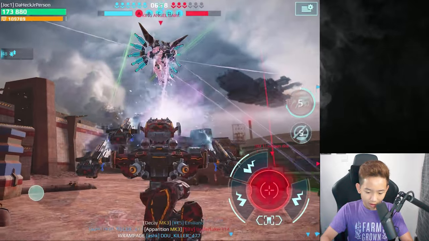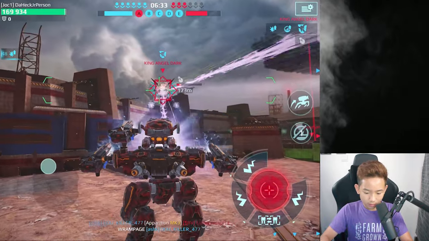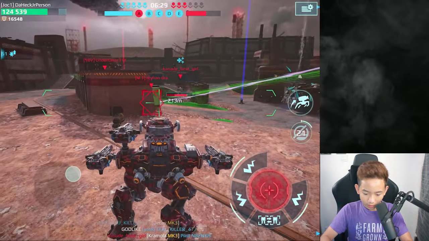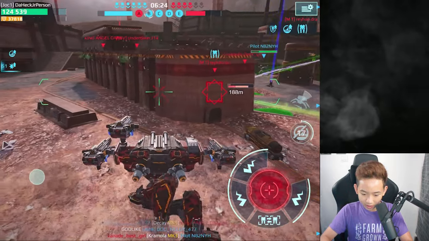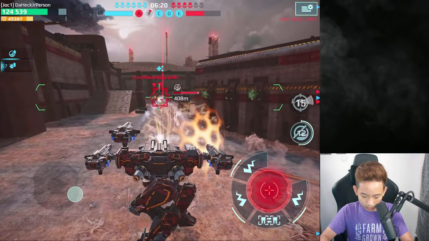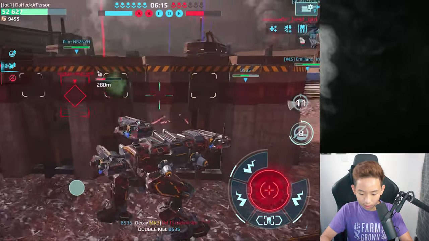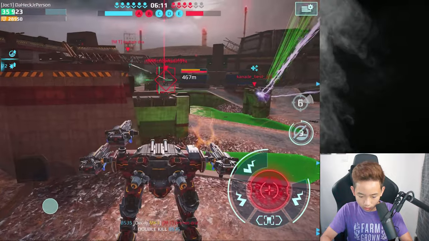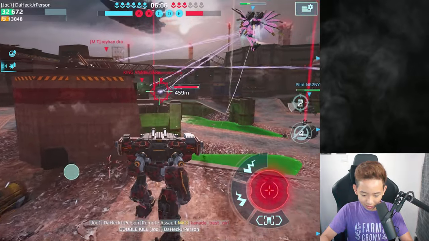Wow. Oh wait, lock this guy up? Can I lock this guy? Yep. Boom, he's locked. Wait a minute. Boom. The best position, in the middle. And wow, look at this Kepri go down. Look at this Kepri go down. Insane. Double kill, boy.